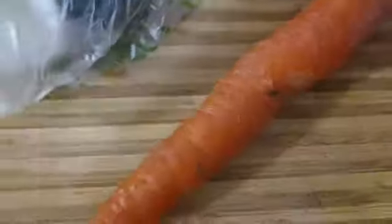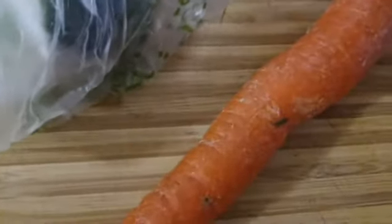Today we're making vegetable soup. This is super easy. All you need is onion and carrot, cucumber, cabbage, garlic, and some spices. So which means it's like around 200 something calories. I'm not sure. The calories will be down below.